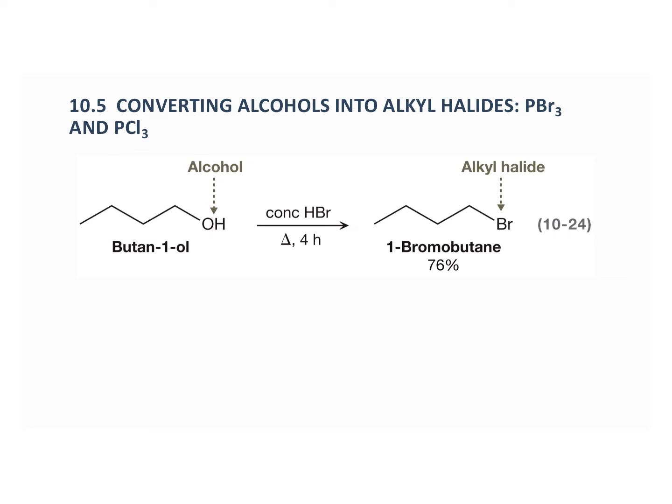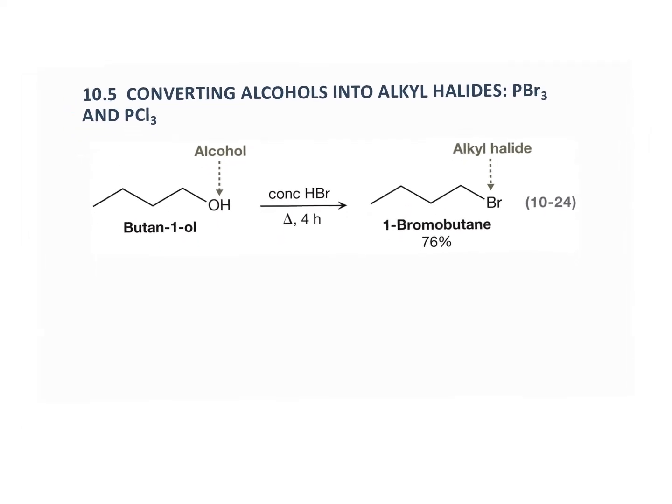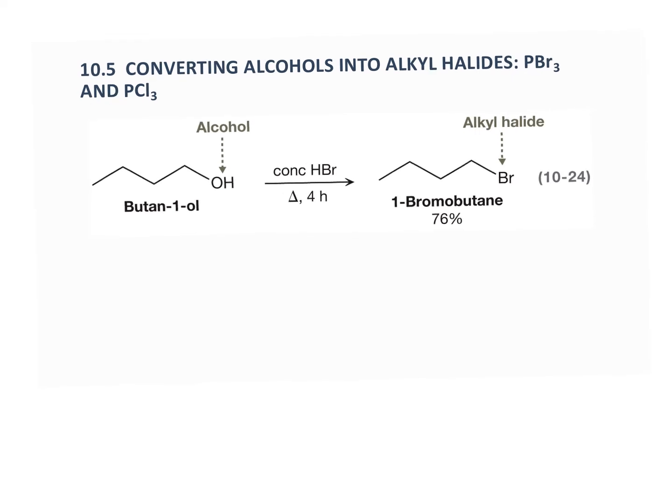In section 10.4, we saw just a second ago how useful it can be to convert an alcohol into an alkyl halide, such as an alkyl chloride or an alkyl bromide. That conversion is particularly desirable because the alcohol itself is a really poor leaving group for nucleophilic substitution and elimination reactions, whereas bromide and chloride are quite good leaving groups. Both bromine and chlorine are much larger than oxygen and can stabilize that negative charge better, making them just better leaving groups altogether.